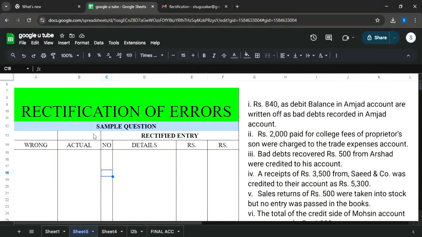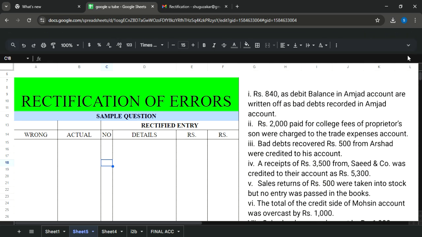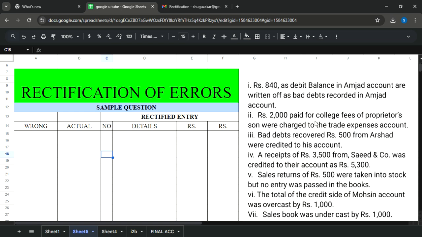Today's target is to understand this sample question. Actually, these entries are already present in your book. But we have picked some of the important entries for your final term exams, and several of them are very important for your understanding as well. So these are mixed entries. Now we are ready to start our question. So let's start with the first entry.